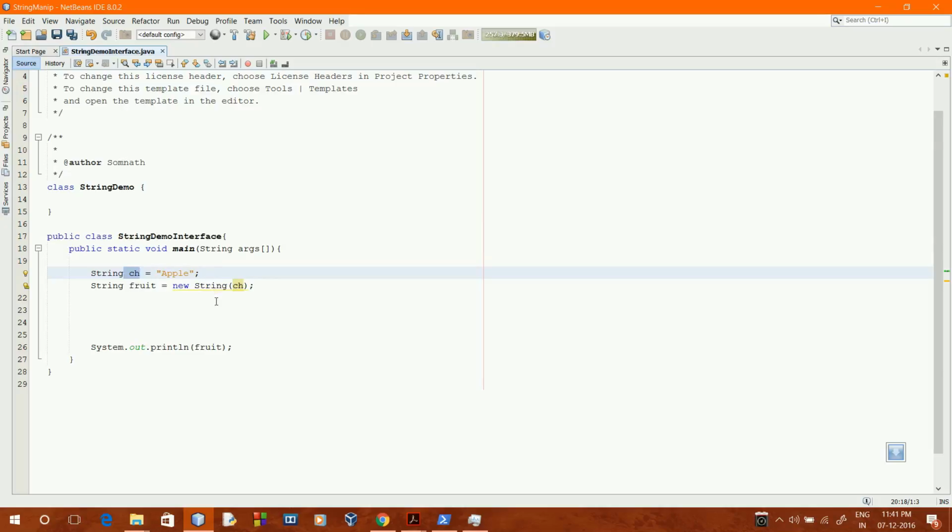This is not possible for string. But when it comes to StringBuilder classes or StringBuffer classes, the objects can do it by having the function here. So how do we do that? Suppose I'm creating a StringBuffer object, my object being ch1 equal to new StringBuffer. It is the same as how you create any class constructor.